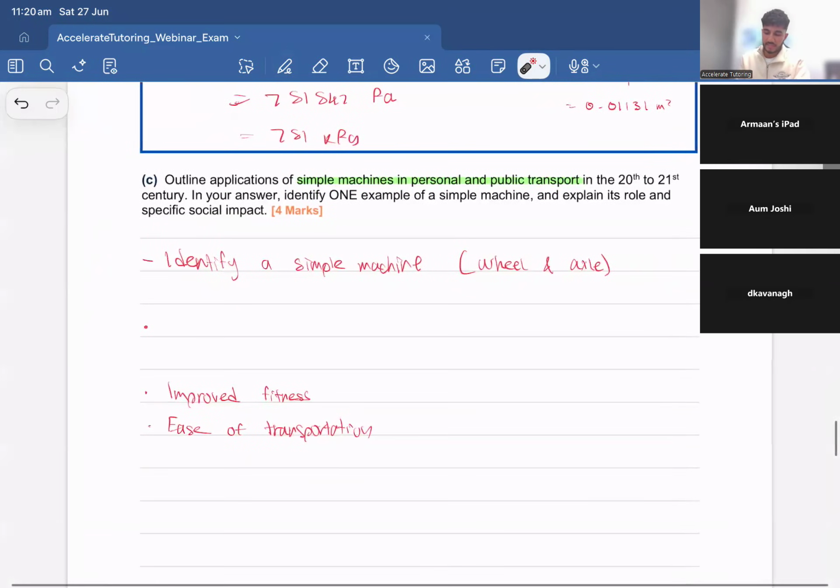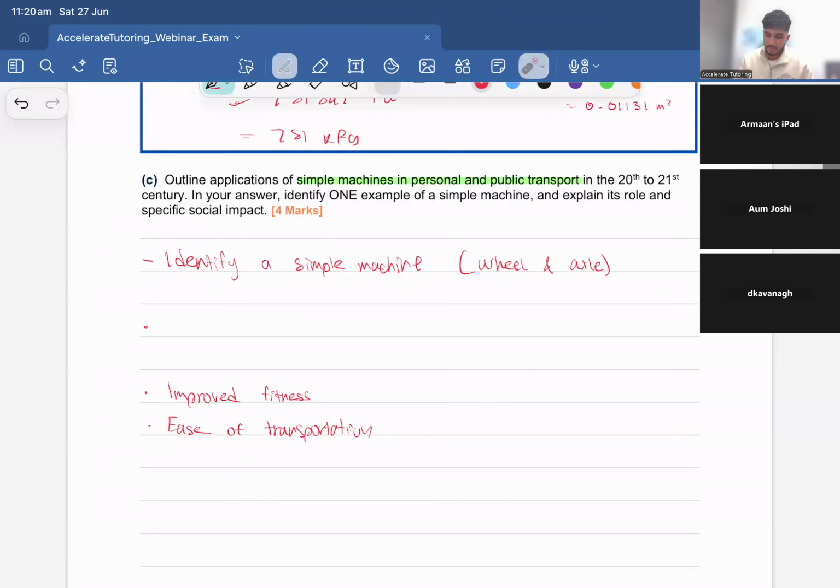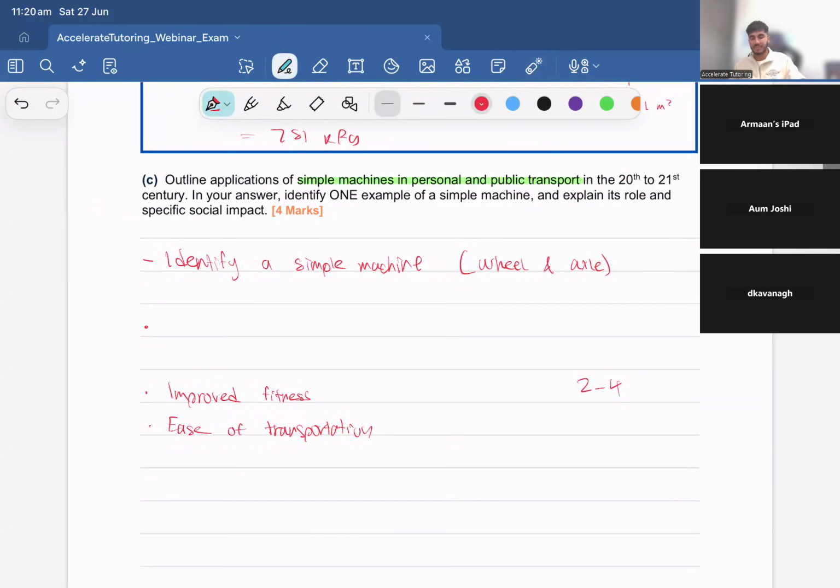Okay, so what I meant by that is for short answer questions where it's about 2 to 4 marks, dot points is completely fine. NESA is not fixated on paragraph structures or full sentences the entire time. If your natural habit is already to write in full sentences, stick to that. Don't change your habit. I know for myself, I preferred writing in full sentences every single time, so I just did that the entire time. But dot points is still fine for the short answer questions because engineering markers just care about the answer itself. So have you identified the simple machine? Have you also identified a transport system that relates to the simple machine? Have you explained the simple machine? And then have you identified the specific social impact? That's what they're looking for. So if you can do that in dot points, excellent.